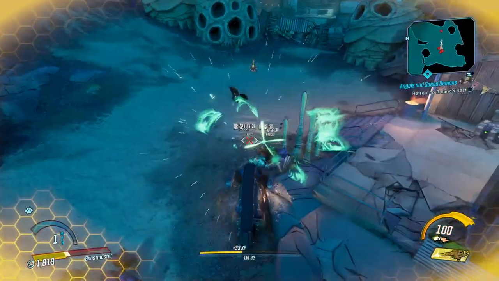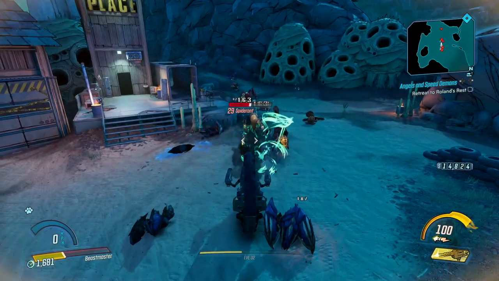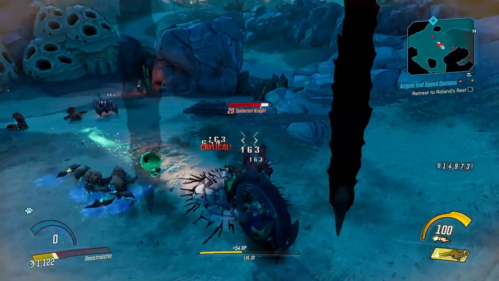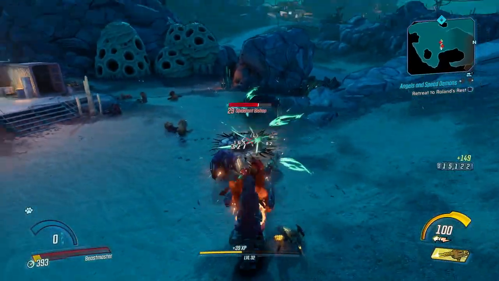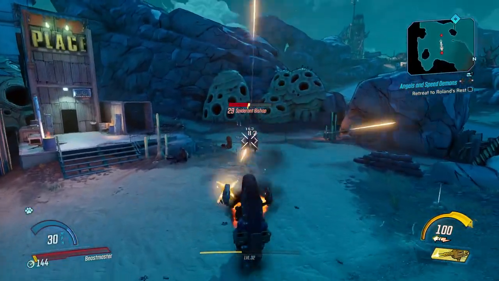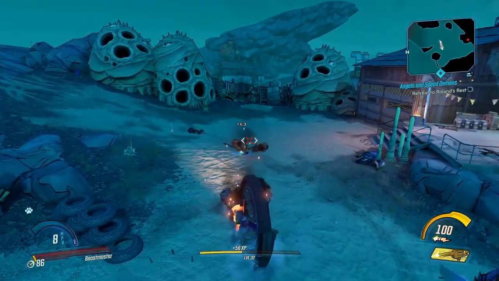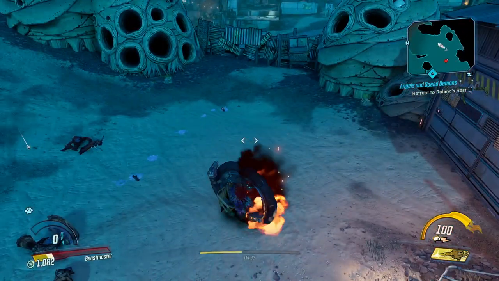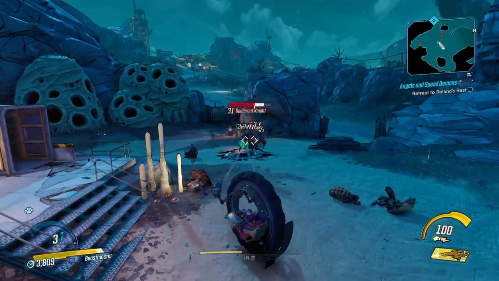Wait, Spider Ant, Knight, and Bishop. Is this a chess thing? Eat this. Oh, there's a lot of them. My car is getting mighty messed up. We good? Down to 86 health. Just have that regen real quick. Oh, there's another.